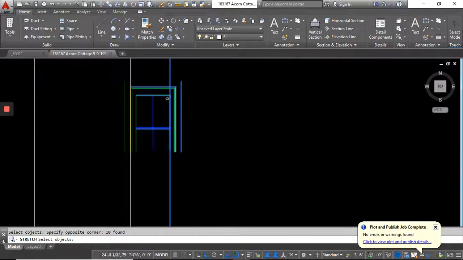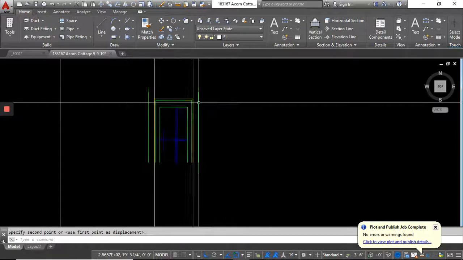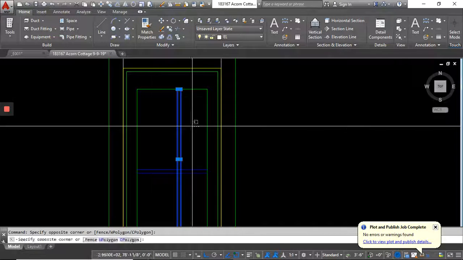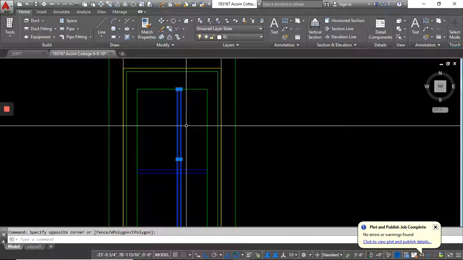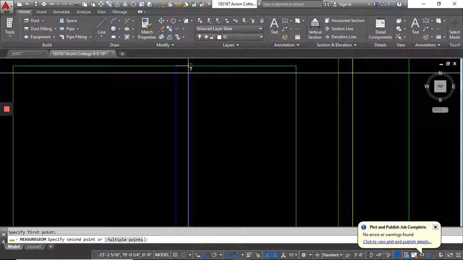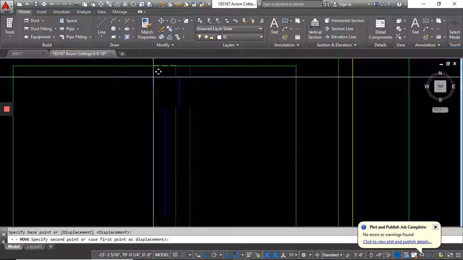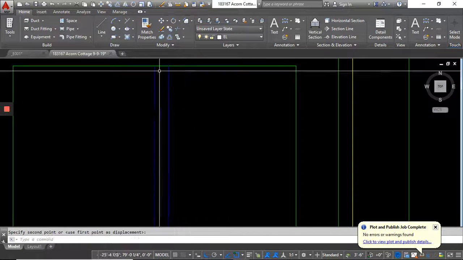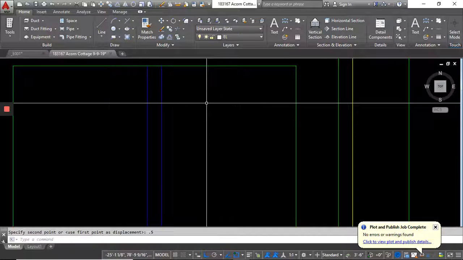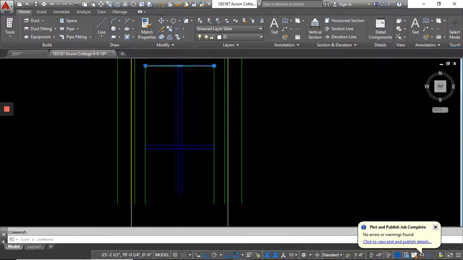I'll grab all these elements, and like I said, the actual window is the yellow line. So I'm going to grab from this corner perpendicular to that. Now I have the right width of the window. The dividers also need to be centered. The way these guys draw it, they're an inch apart. So if I move this to where this line is in the middle of this line, and then another ½ inch, then we're in the center. That's the center where I'm ½ inch to this side and ½ inch to that side.